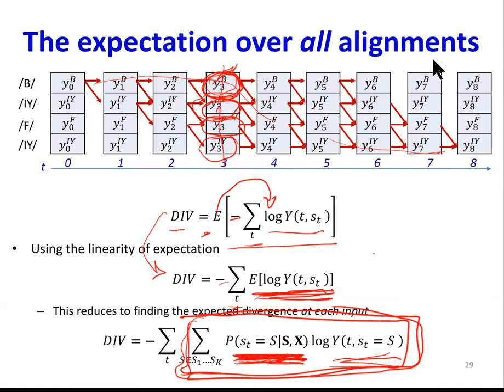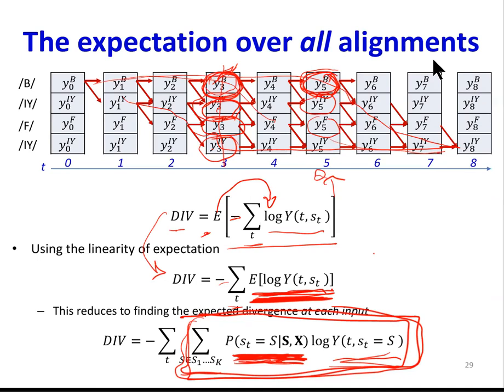Wait, sorry, could you explain that again real quick? So this multiplying the columns. So this inner term over here, right? You're taking the expectation of the log probability of the nodes, right? So what does it mean? Consider any time t. I'm saying, what is the expected log probability of the aligned symbol at that time? That's going to be the probability of each node multiplied by the log probability in the node, right? And what do I mean by the probability of each node? It is the probability that a randomly chosen alignment will go through that node.